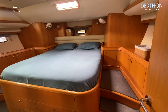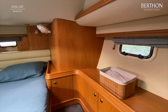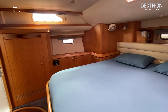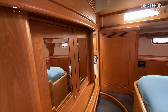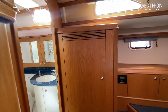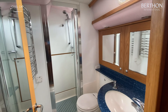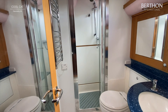Now we are into the owner's cabin — king size berth. You've got his and hers hanging lockers, loads and loads of storage. Lovely vanity, again with the trademark bevelled mirrors. Joinery is in really great shape. Then we walk into the owner's heads — towel rail, electric loo, and another separated shower stall, with a couple of surprises.